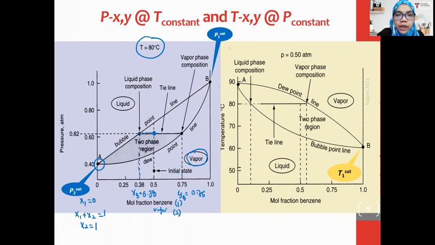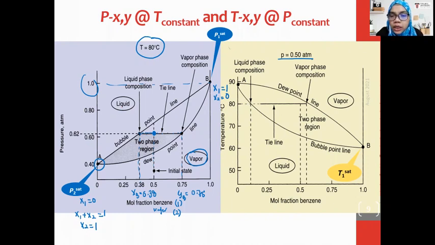And here, that means we have x1 equal to 1, so x2 equal to 0. So the component occupying the space is benzene. So the saturation pressure for benzene is maybe 1 here. We have 1 atm as the saturation pressure for benzene. The second diagram here is temperature versus composition at a fixed pressure of 0.5 atm.